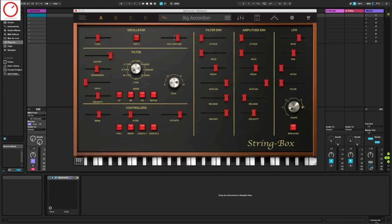Now we dive deeper into the vintage world with a string box that covers sounds from classic string machines like the Arp String Ensemble, Elgar Rhapsody and more.